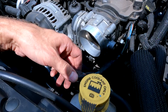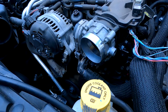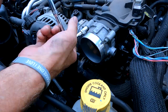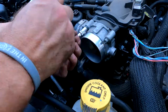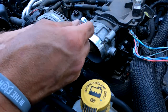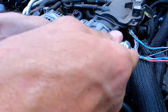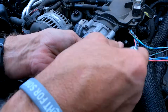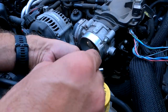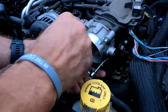Let's see what we can get into next. Let's take those four bolts off. All right, now we got those wires out of the way. 8mm. The air filter looks clean. Nice and clean. Put all your bolts in the same spot so you don't lose them. Let me get these bottom ones. Where the heck are the bottom ones at? One, two, three. Three bolts. There's the fourth. Okay.